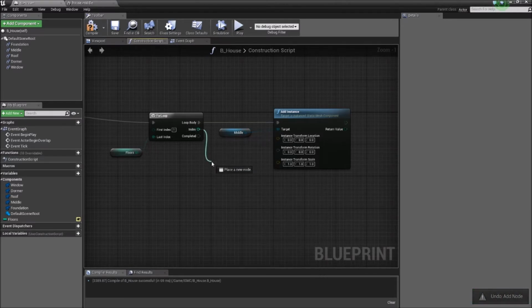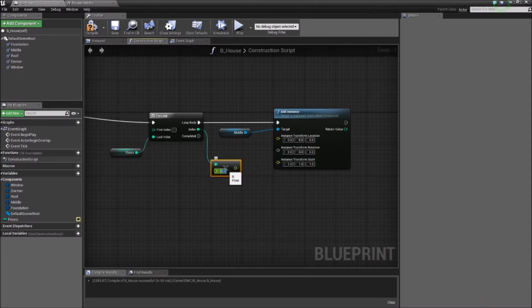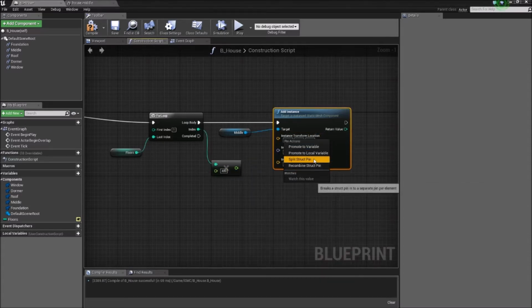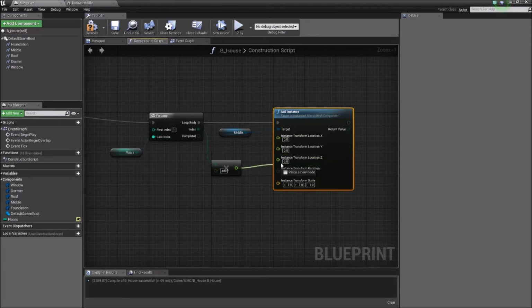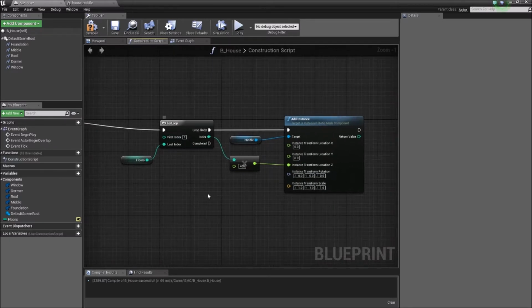not with a vector, we're going to multiply it by its height in Unreal units. And I need to split this pin. We're going to multiply the z-axis so that on every index of the for loop it's going to multiply 400. And I set the first index to 1, so 0 is no floors. It's going to be the roof directly on top of the foundation piece.